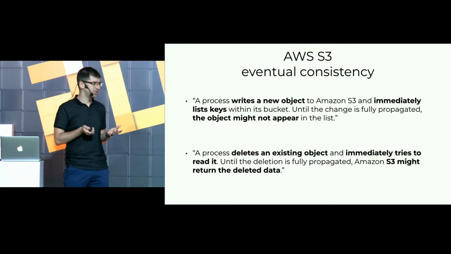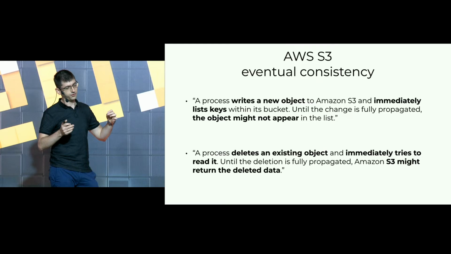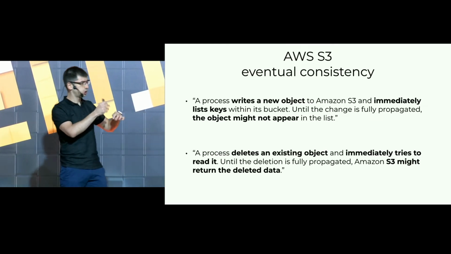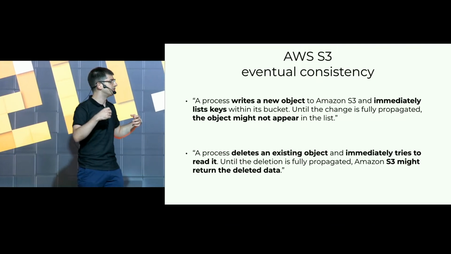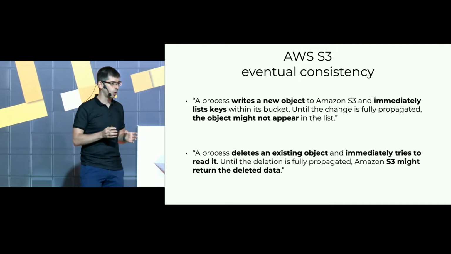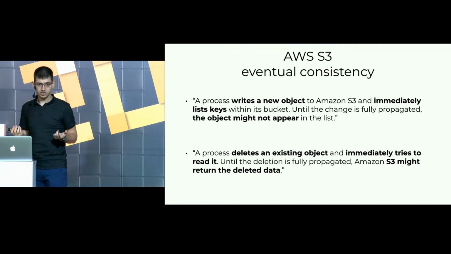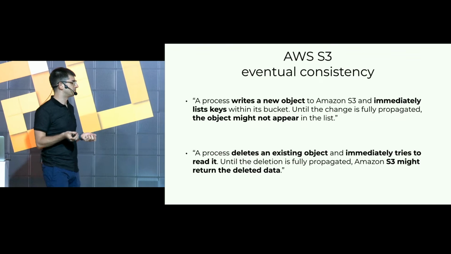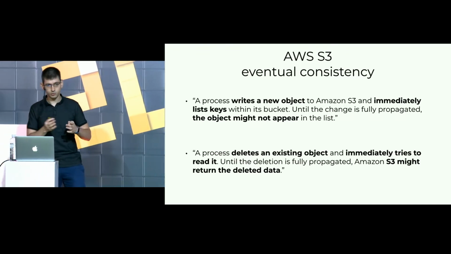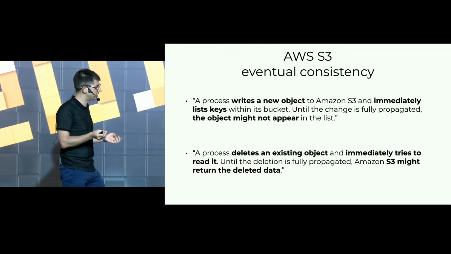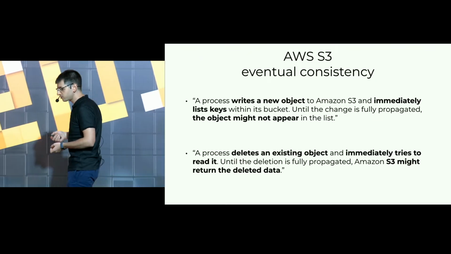Part of the concerning bit is that it's called eventual consistency, which means that if you stop changing the object, eventually at some point in the future, all readers will converge on the same value. But there's absolutely no strict guarantees on when this will happen. So in theory, it could be seconds, but in practice, it can be multiple minutes because I'm pretty sure I've seen that happen. In theory, it can be hours because Amazon doesn't give you any guarantees.